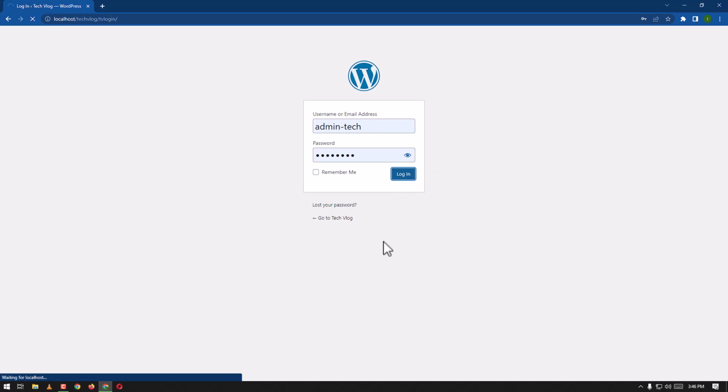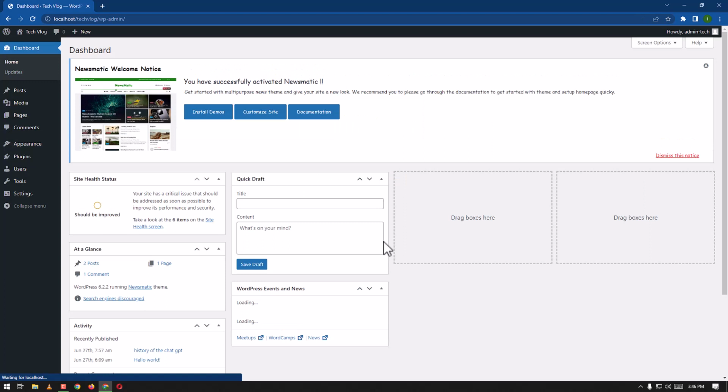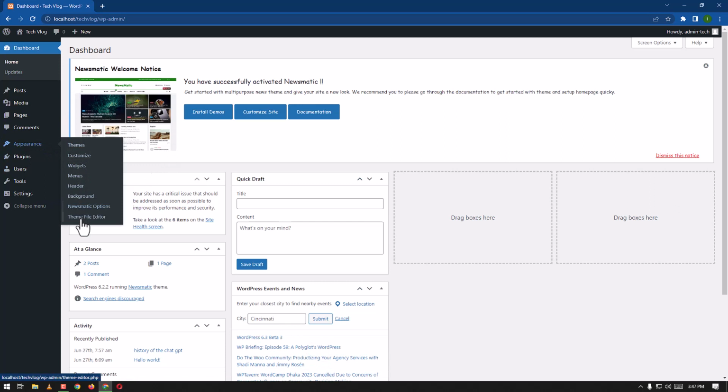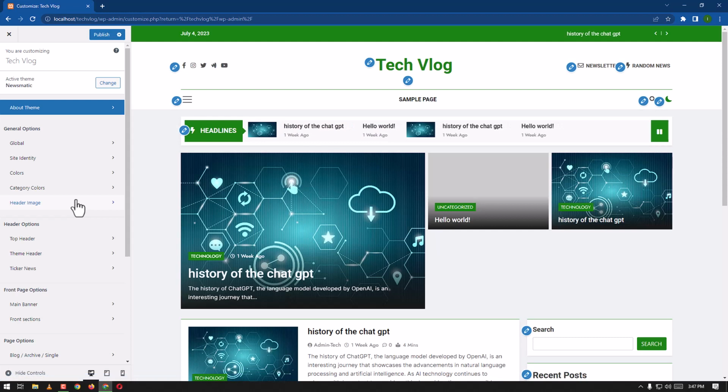I'm gonna log in, and it is being processed and we are connected to the dashboard. We have access because we are the user. Here in appearance we already have chosen the theme. Here in appearance we have a lot of other options except theme, that is customize, widget, menu, header, background, theme file editor. We shall go to customize, how we can customize our website. Here in today's amazing video we will be seeing how we can customize our web.